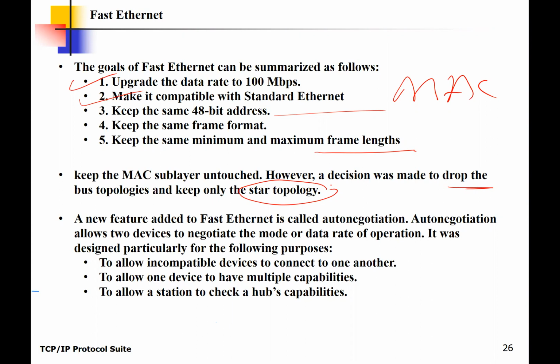So what is the new feature added? They added something called auto negotiation. What is auto negotiation? Simply, I'm 10, I want to talk to you, you're 100. So can you please let me talk to you at my speed? The same thing happens when the 100 bandwidth device is trying to communicate with 10. They negotiate and say, can I send you data with slow bandwidth? Because I cannot.